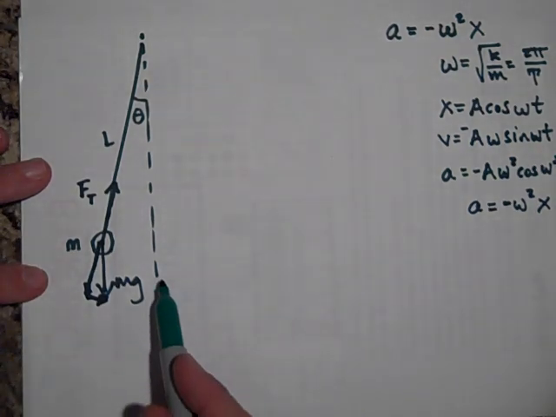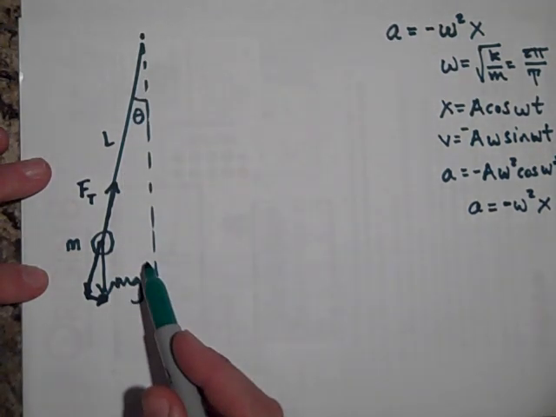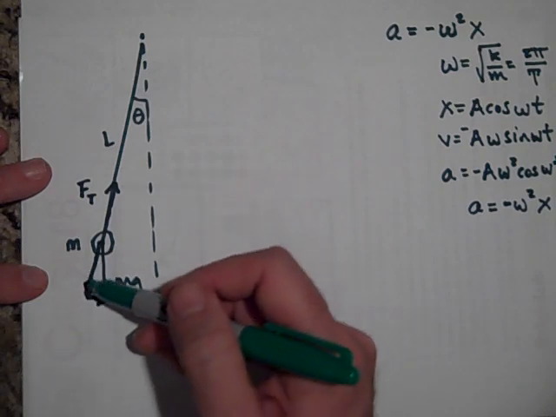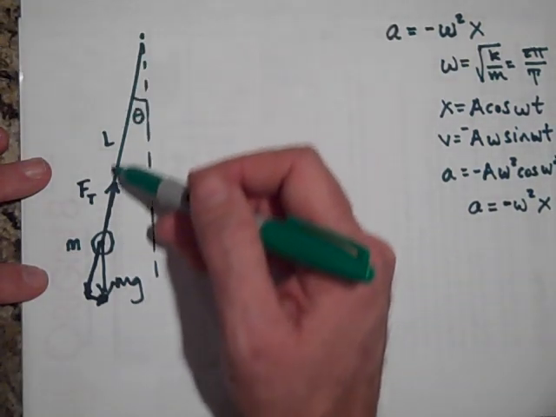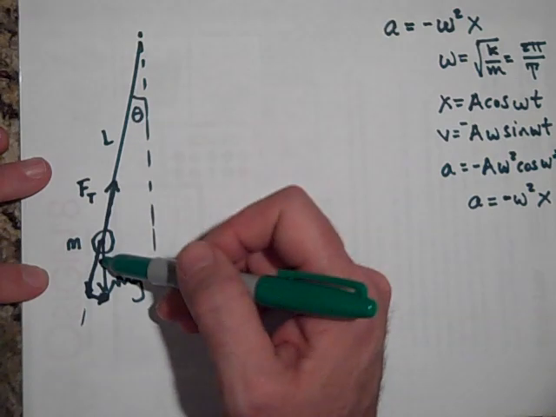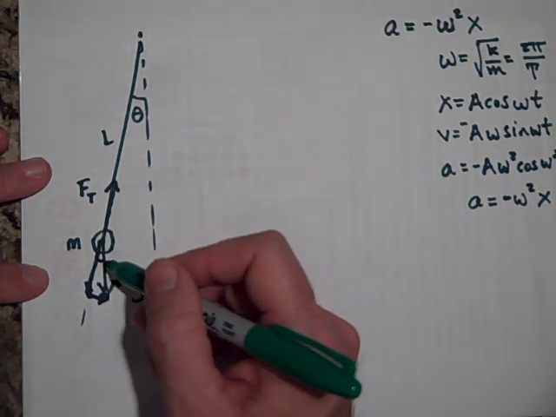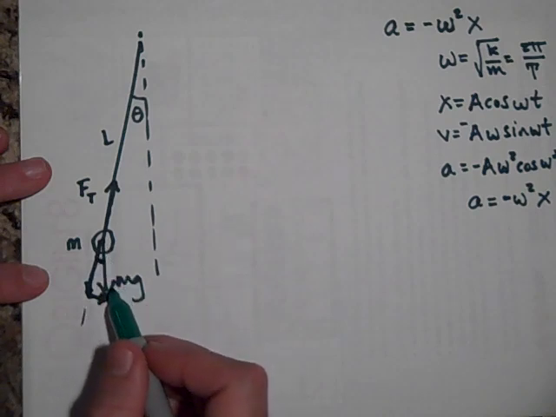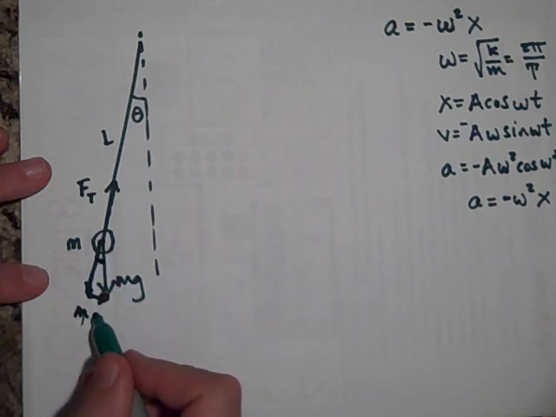Can you see this? You see how this vertical line is parallel to mg? This line and that line are parallel. And you see this line coming through? I didn't draw that very straight, but that's a line going through two parallel lines. So these are alternate interior angles. So this is theta as well. And if that's theta, and that's the hypotenuse, then this is mg sine of theta.